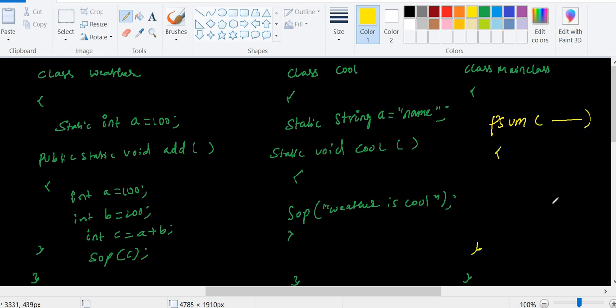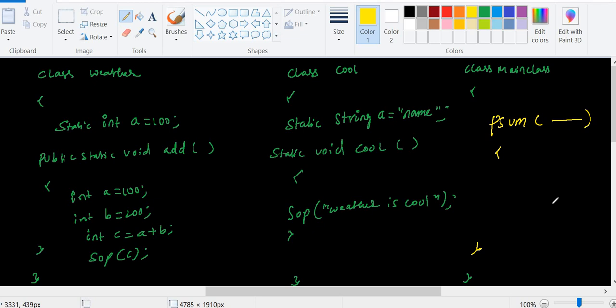Java execution always starts from the main method, which is present in the main class. Cool and weather are two different classes. Inside weather we have a variable declared with the keyword static, so it is a static variable, and add is also a static method.